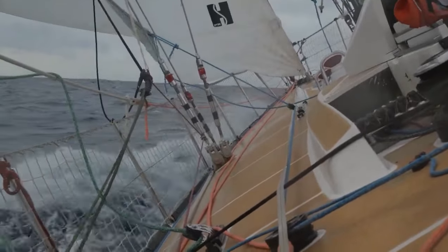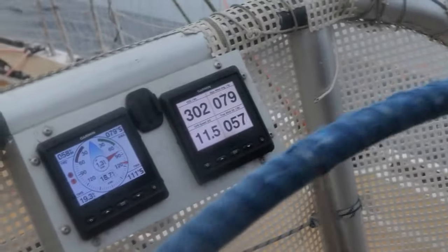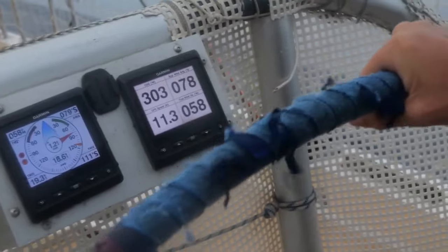Normally you come out of it after a few days, and I think the wind conditions are going to change once we come around the bottom of Taiwan, and just make it a little easier for us all. But struggling a bit at the moment, but hoping we'll pick up in the next few days.